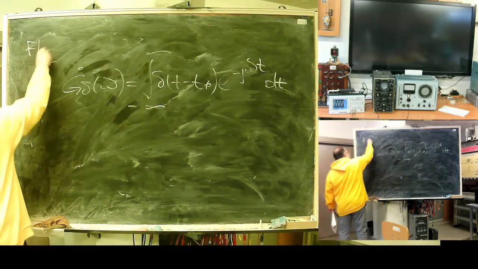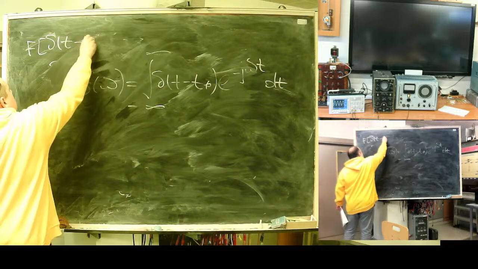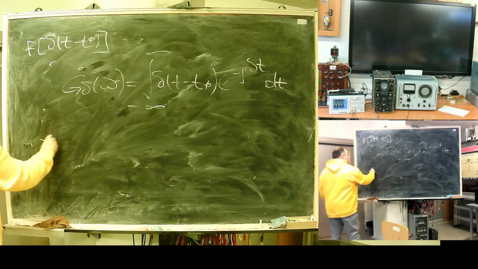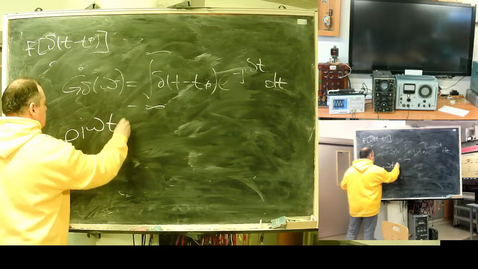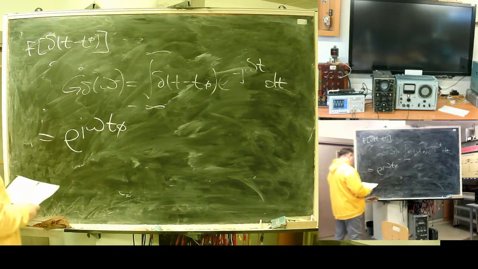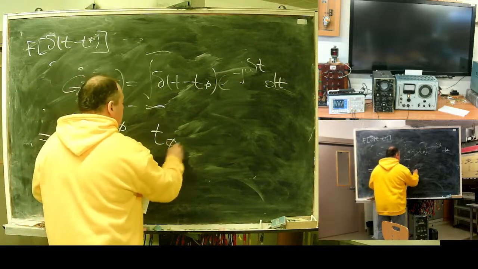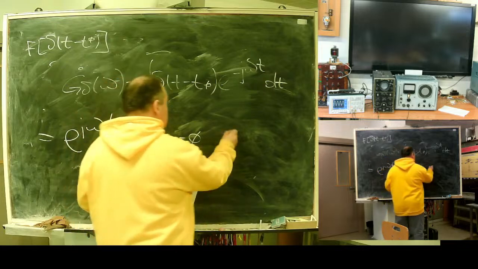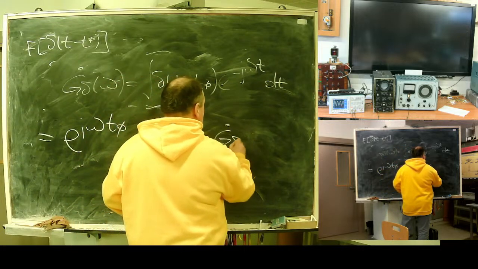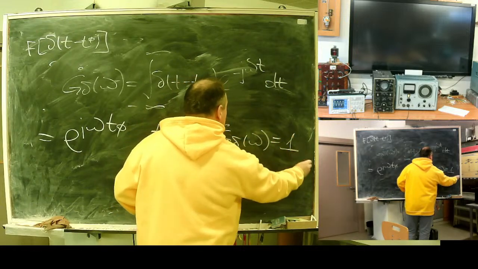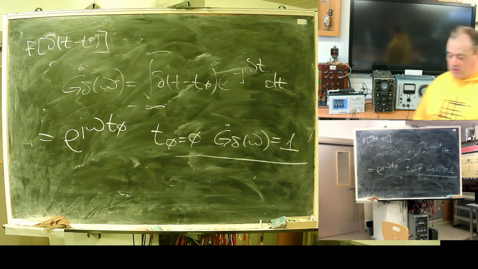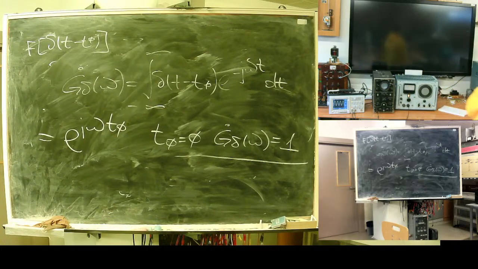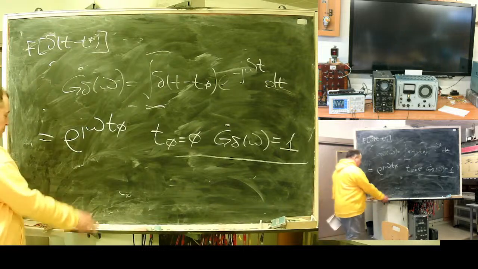I'm trying to get it, and what will I get? With e to the power of j omega t0, in case I have it at 0, the spectral function of my delta function will be 1. The delta function at point 0 time has an absolutely uniform spectrum. Unity in all frequencies. Remember my demo on non-periodic signals.